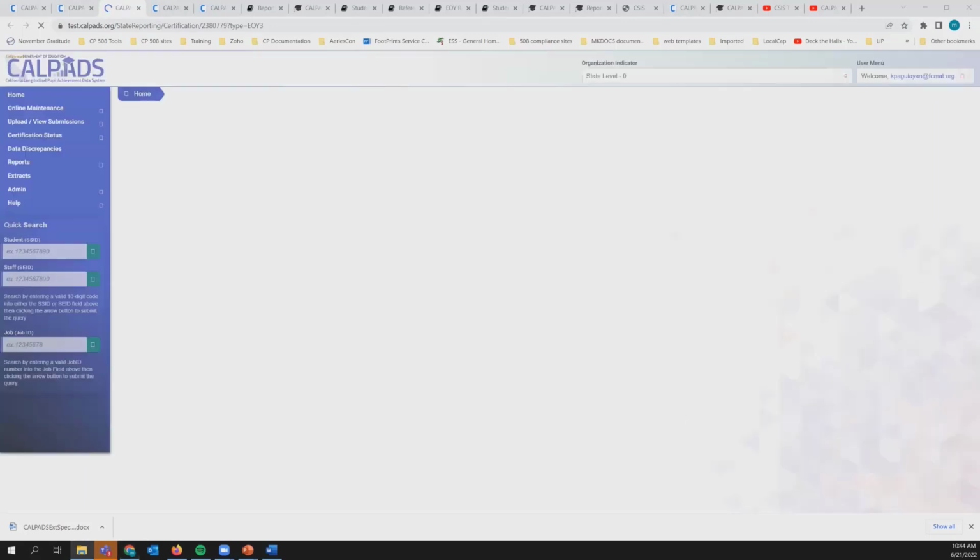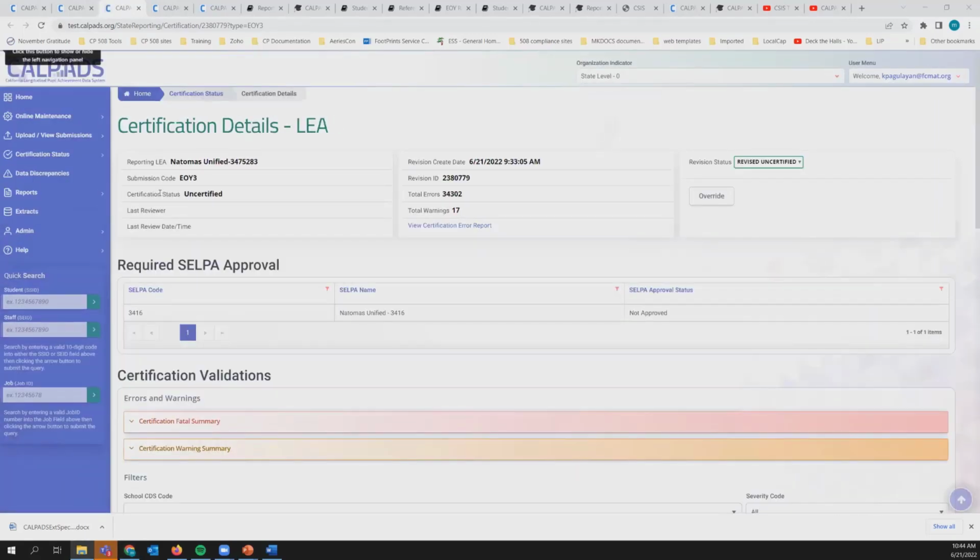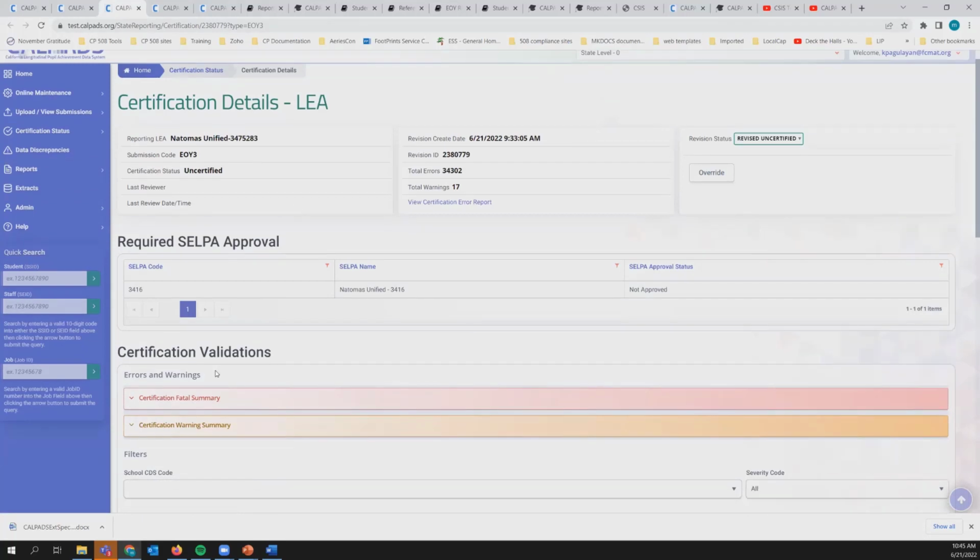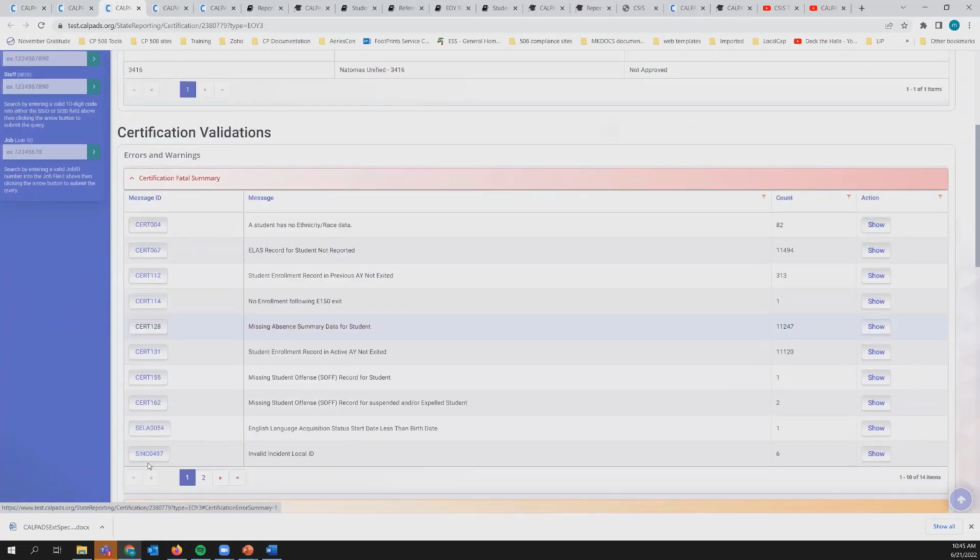So Natomas Unified has test data for the certification data discrepancy. Essentially, the certification discrepancies are just file type errors, which were supposed to be under the data discrepancies section. But since that has not been working as desired, we are moving some of those errors here in the certification detail section. So Natomas Unified will show you here: look, you have sync errors, SIGA error file types on top of your certification errors.